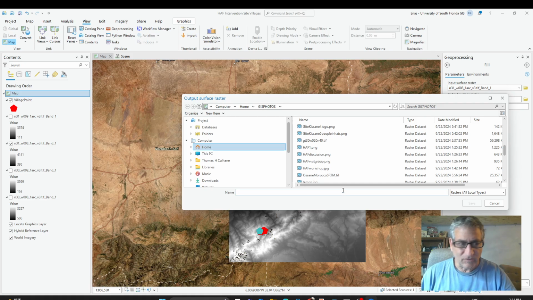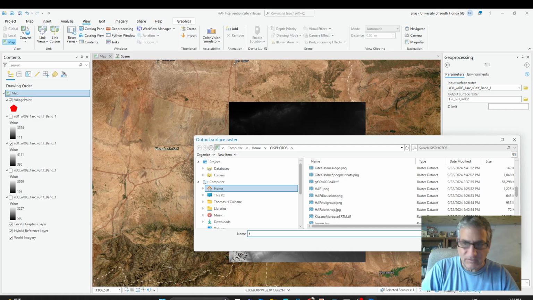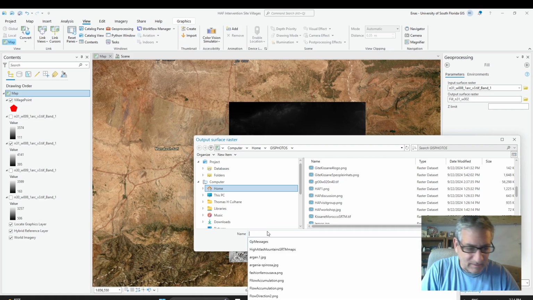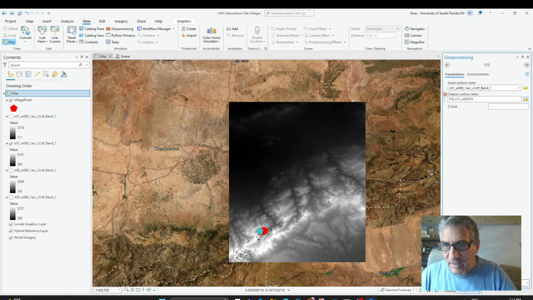Output surface raster. So it wants to create a name called fill. Maybe I'll take this name and tell it fill underscore N31 underscore W002, but I'm going to put TH to distinguish it and save it there.